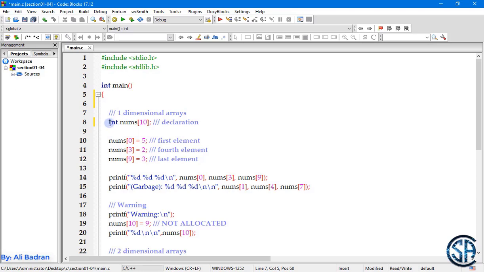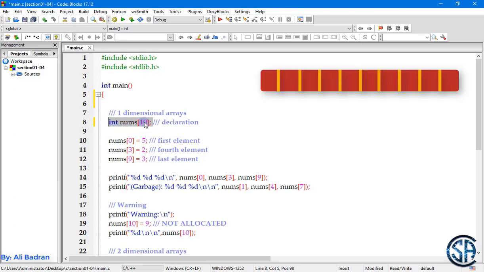So first of all, we're going to talk about one-dimensional arrays. So right here, as if I'm making a variable, we have integer. Then we type the name of the array. In this case it is nums, short for numbers, and then we open these brackets. Whenever we open the brackets, we specify that this is an array. And since we are declaring this array, we are not initializing it, we have to specify the number of elements. So I'm saying that I want 10 elements. So now I have an array of 10 elements, each one of type integer.